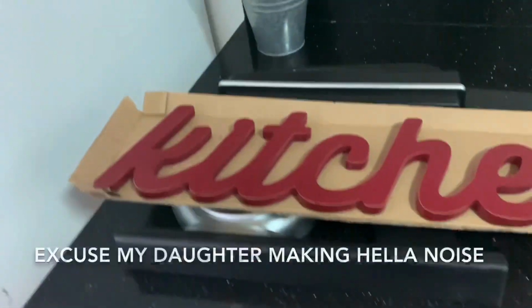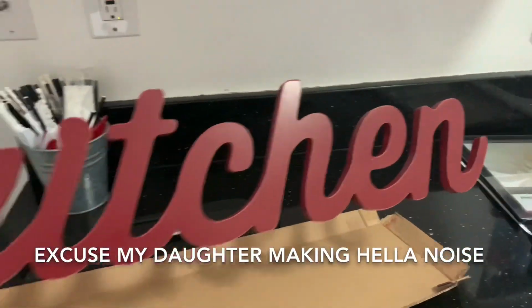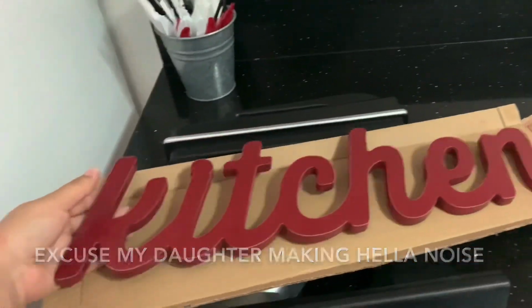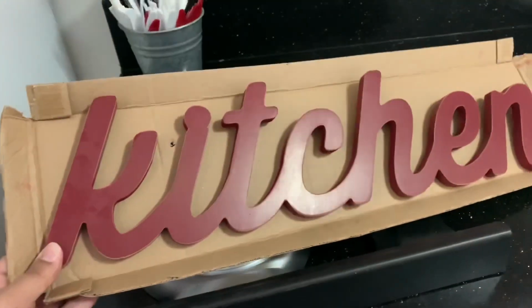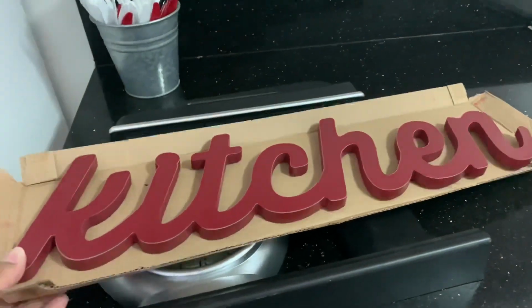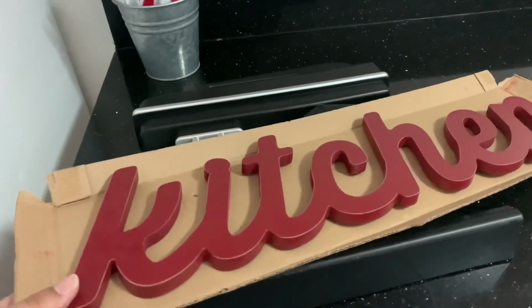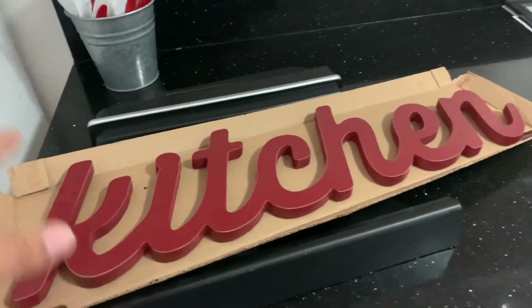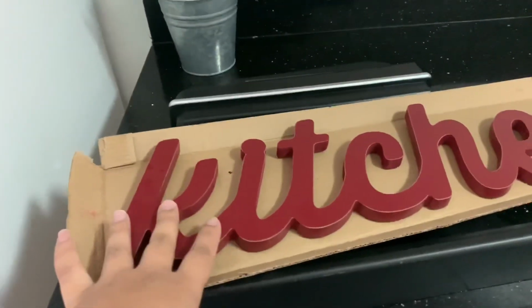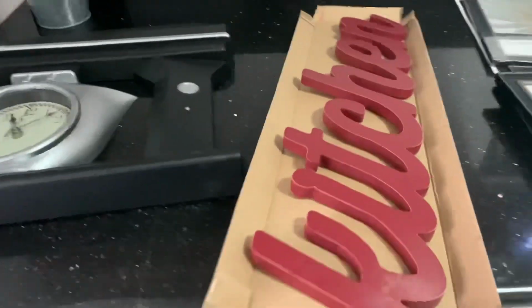So first, I got this kitchen sign right here. It just says kitchen. I got this sign from Amazon. If I'm not mistaken, I think it was less than $10, probably like $7-8, something like that. I'll link it down below so you guys can see where I got it from. I was thinking about painting it all black, but now I'm thinking it kind of has a pop of color, so I'll probably keep it.